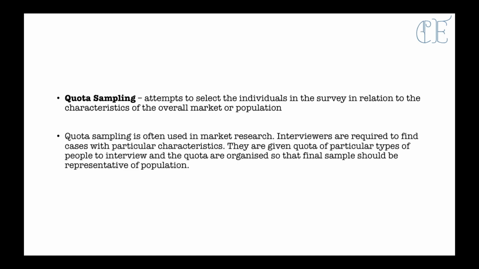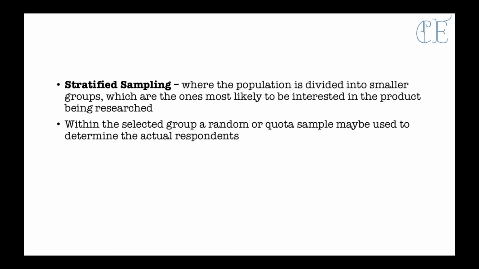Quota sampling is often used in market research. Interviewers are required to find cases with particular characteristics. They're given quota of particular types of people to interview, and the quota are organised so that final samples should be representative of population, meaning that what their answers are should represent the whole of the population, the whole of the country or planet or workplace or whatever.